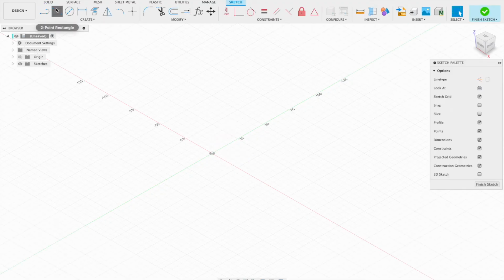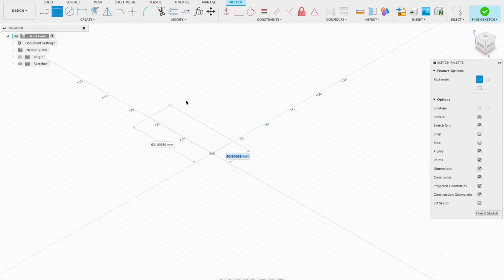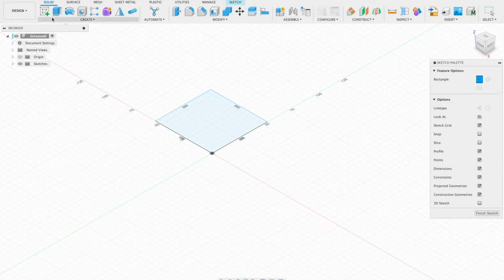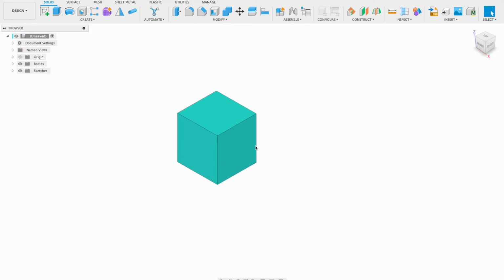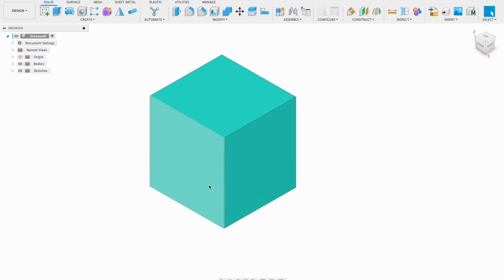So let's create a rectangle. Let's extrude that rectangle. So we have a box. Now sometimes you'll see different colors in Fusion. That's because most of the time I use something called display component colors.